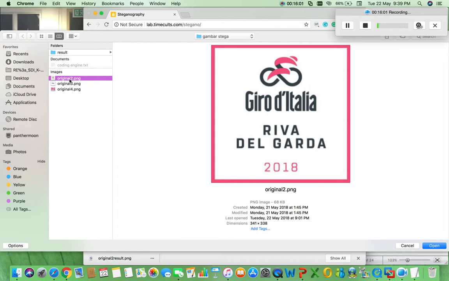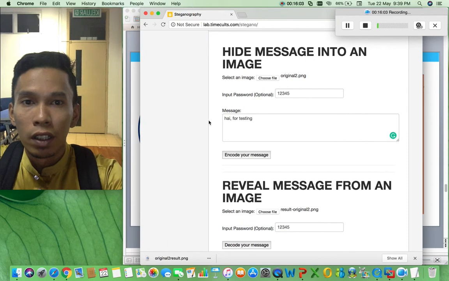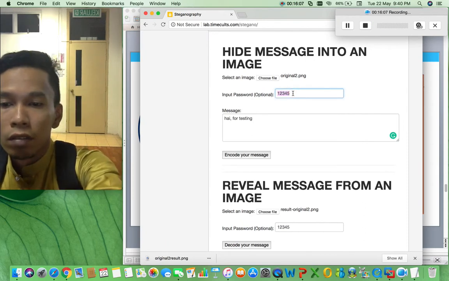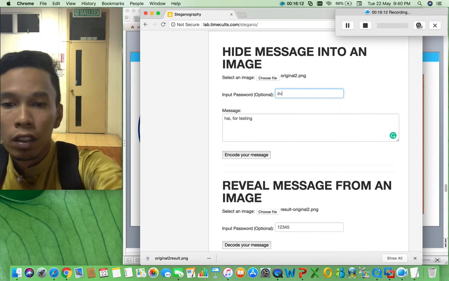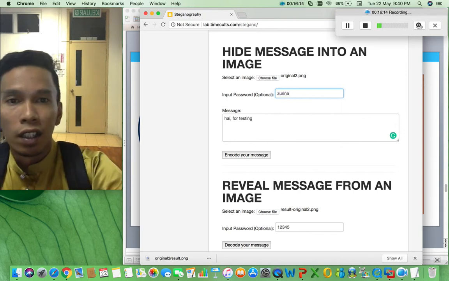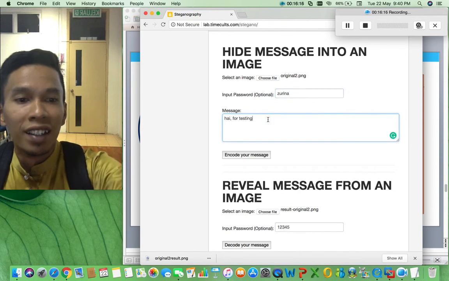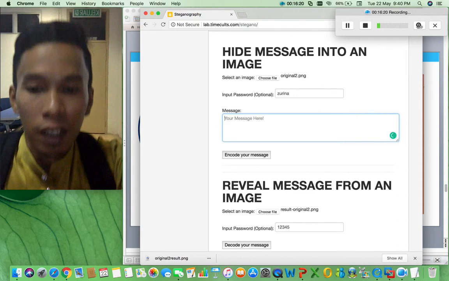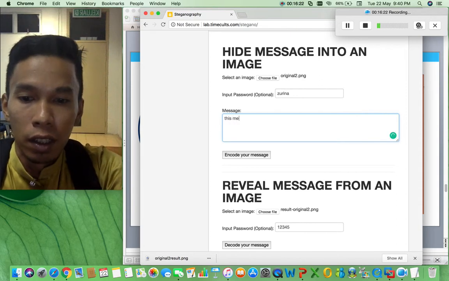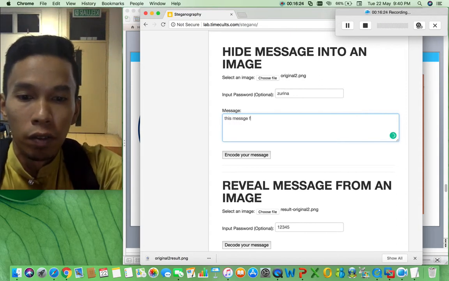So kita try first image ni, kita letak password Zurina. Okay, tak apa. So message dia kita letak "this message for original 2".